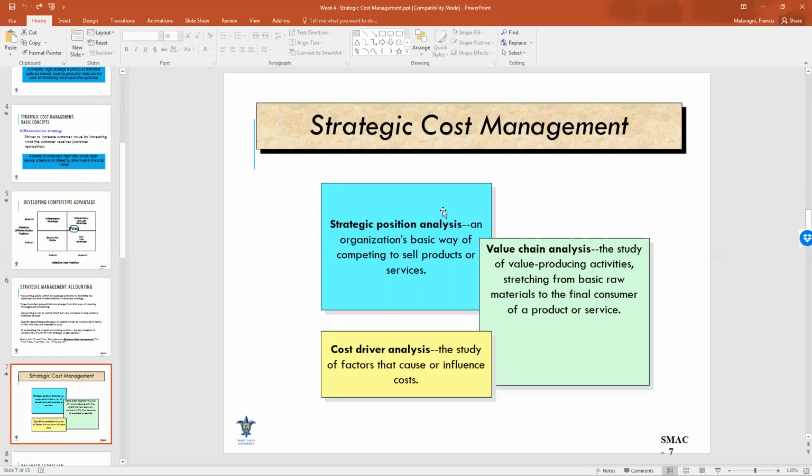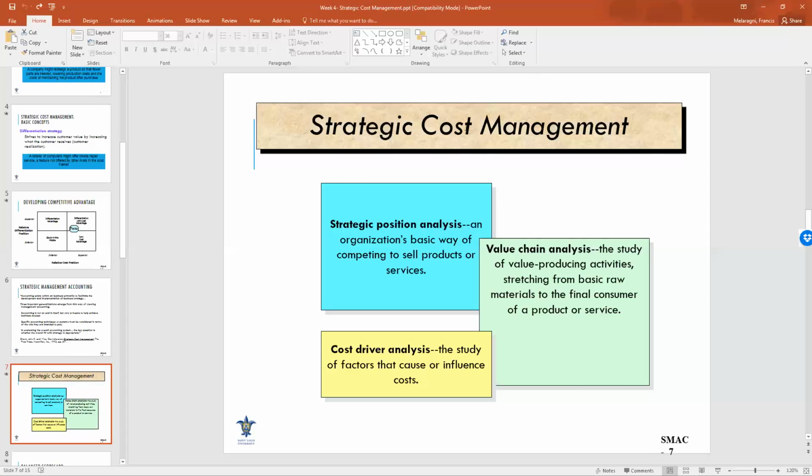When they talk about strategic position analysis, they're basically referring to what Porter talks about, which is understanding whether your product, your service, your organization is a cost leader or a differentiator. And then you can build your management practices, protocols, and principles around what position you're in. A lot of companies get stuck in the middle, so you want to make sure that you clearly define which approach you're going to take, and then put the management policies and procedures in place to follow that.